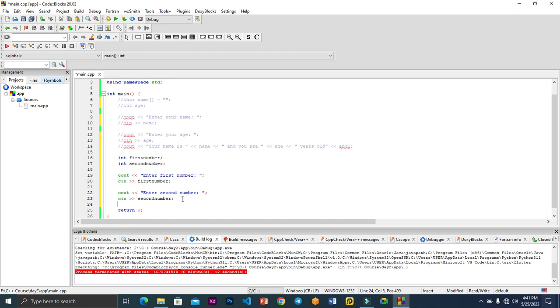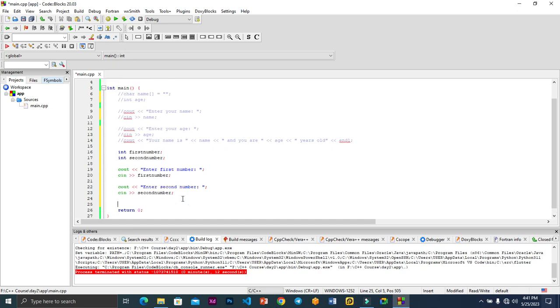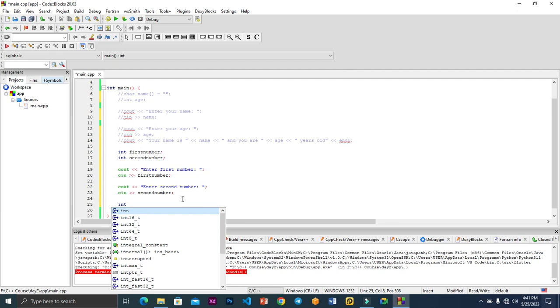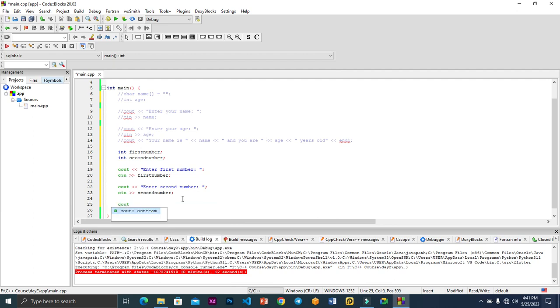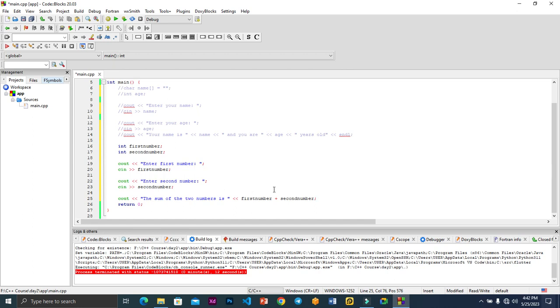So finally we are going to say int total. So we're going to say cout, the sum of the two numbers is, and right here we come and say first number, just as we did previously, second number, but here we're actually taking the data dynamically from the users.